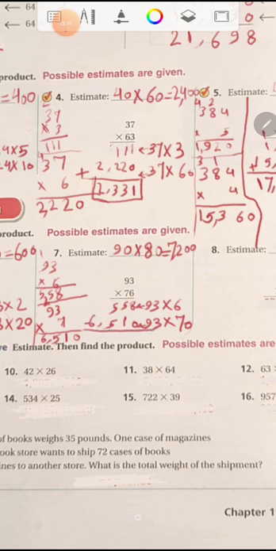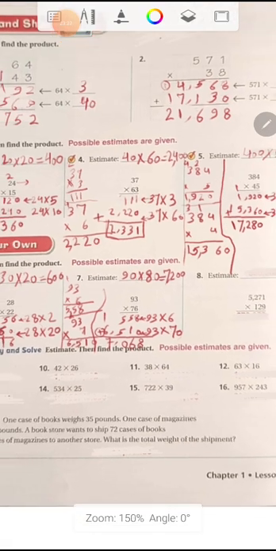Then to find the final answer for this multiplication, I have to add the numbers. Now 8 plus 0 equals 8. 5 plus 1 equals 6. 5 plus 5 equals 10. So I will put 0 here and 1 above the thousands. 1 plus 6 equals 7. So this is the answer, 7,068. So this is our lesson.